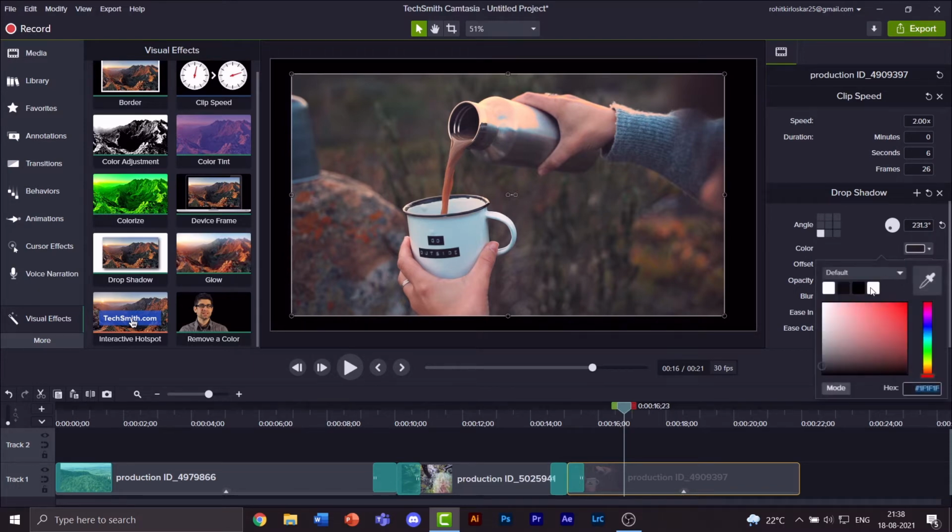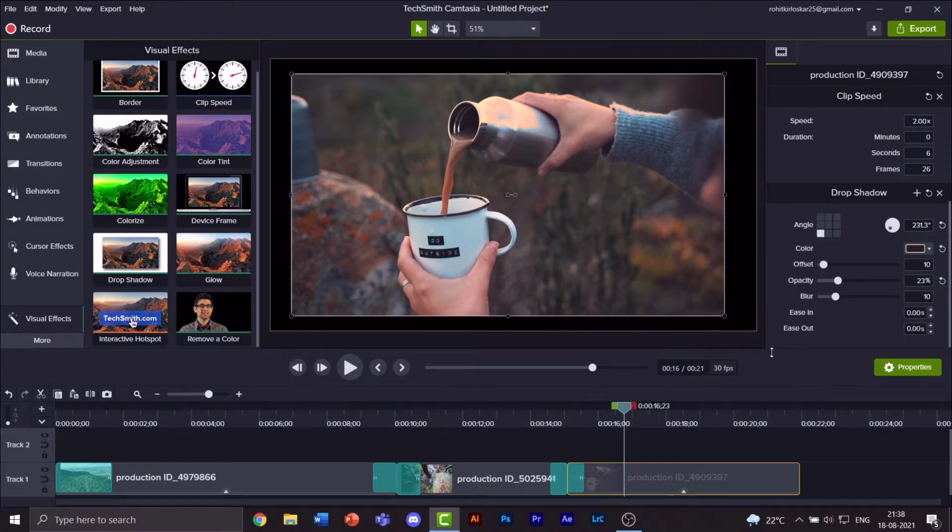With the color, you can choose the color of your shadow. Offset, you can take it farther from the video. The lesser you offset, the shadow is going to be right behind and you won't see it.